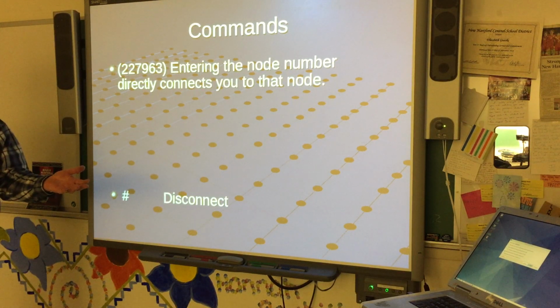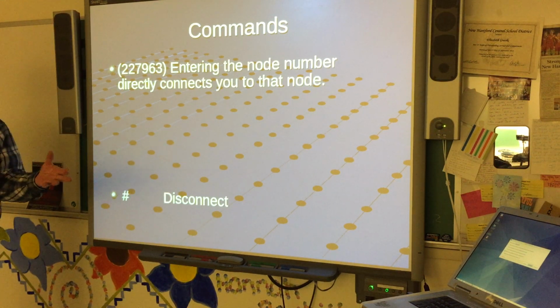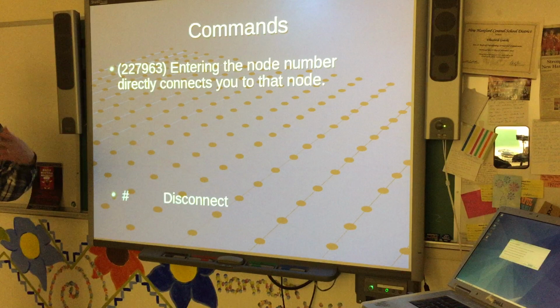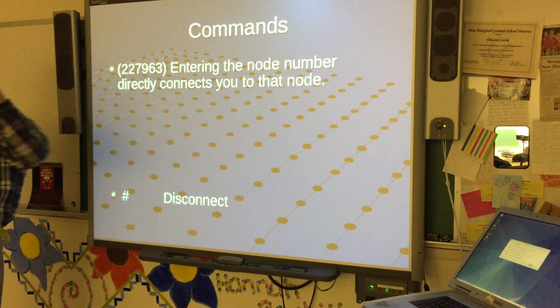That's it. Can more than one person connect to the same node? Yes. That depends on how the operator has set up his node, but generally, yes. So if I connect to that node, and Warren's also on the radio, he can use it at the same time I can use it? Yes, you can have several people using the repeater on this end. The repeater doesn't know the difference. My radio at my house doesn't know the difference. You guys just take turns talking on the repeater on this end, and it all goes over the internet, and the same thing can be happening on the other end.